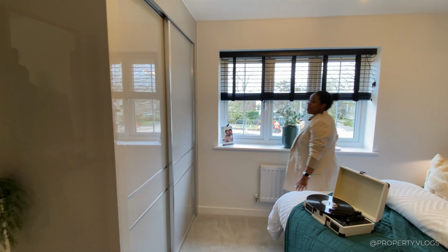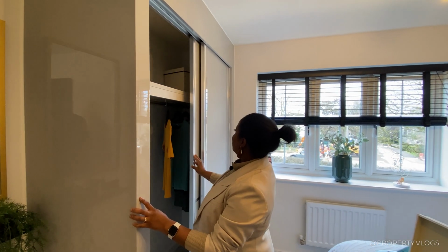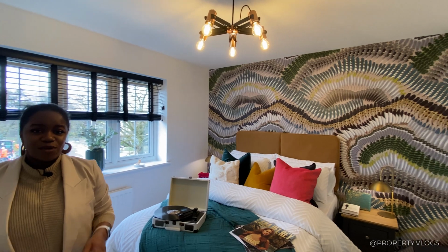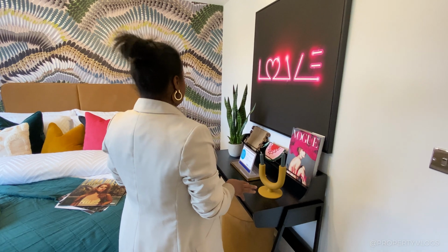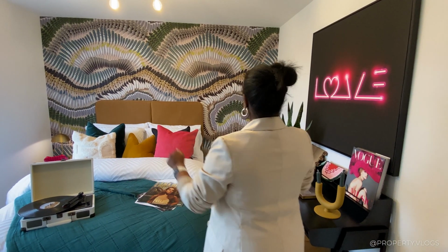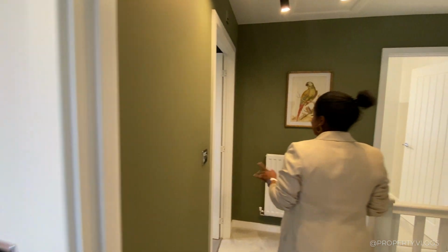As I move around, you can see you've got the fixed wardrobes in there, and they're such beautiful quality. They've opted for a sliding version here, but this is an upgrade, guys. But it's nice to know that the room accommodates the space for a really nicely sized wardrobe. You've got, I would say, a dressing area, makeup area over here, but it could be a study desk. But yeah, again, the room is spacious enough to have a large double bed with bedside tables either side and then additional furniture. So let's go back to the hallway and I'm going to show you the next room, which is over here.